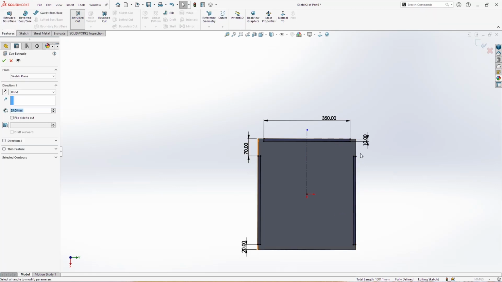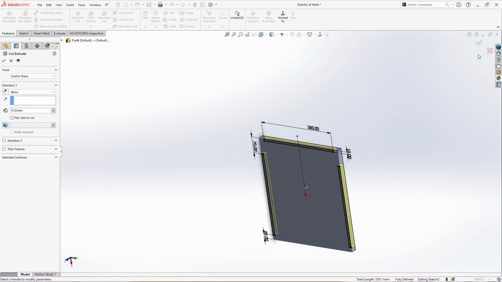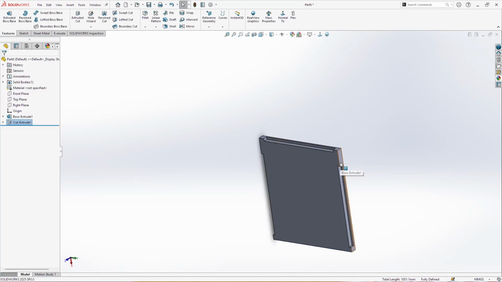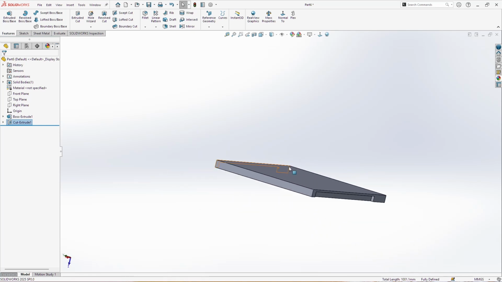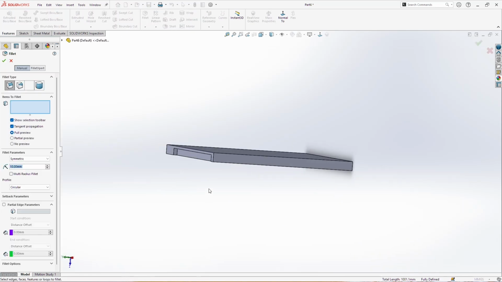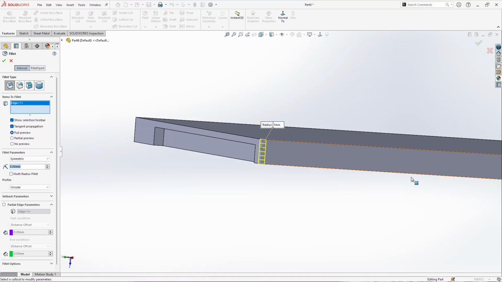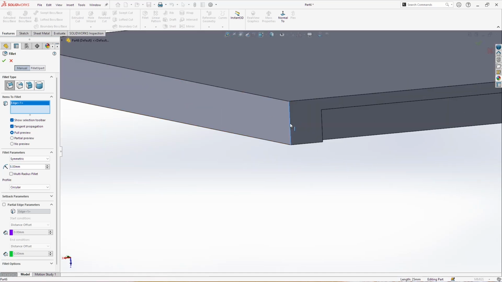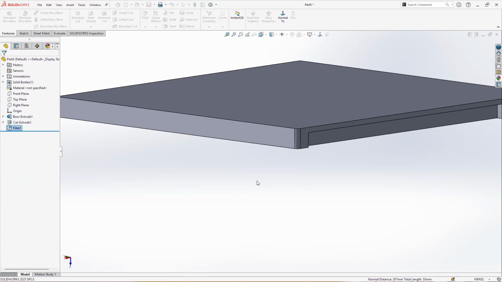Then in feature extrude cut 18.5 millimeters. Click OK. I'm going to add radius now. Fillet 5 millimeters here and here. And click OK.